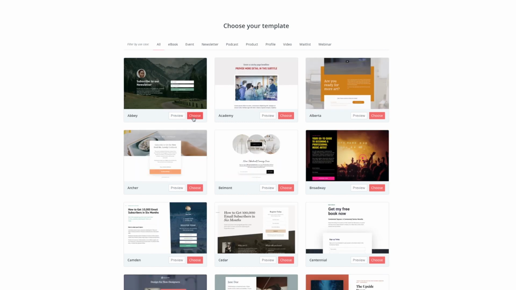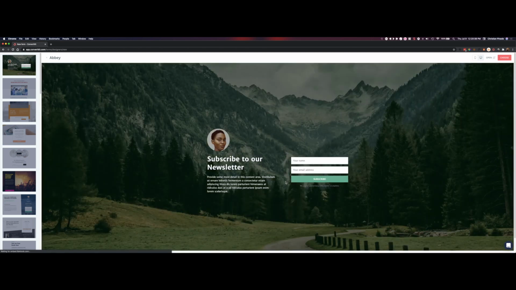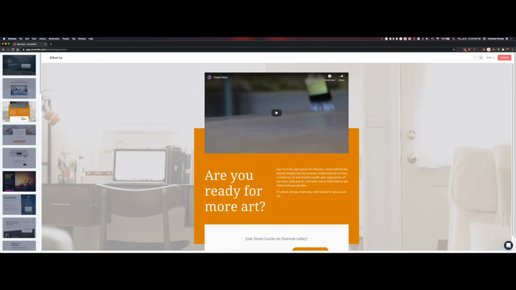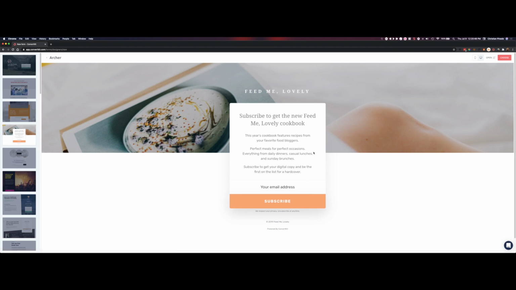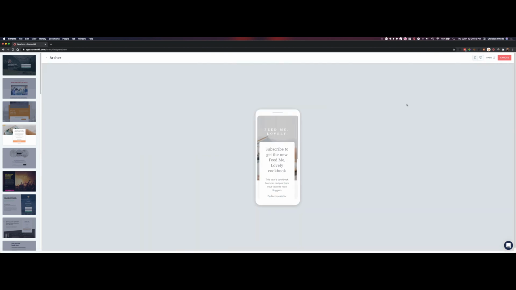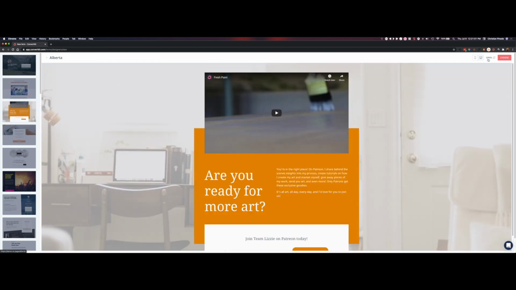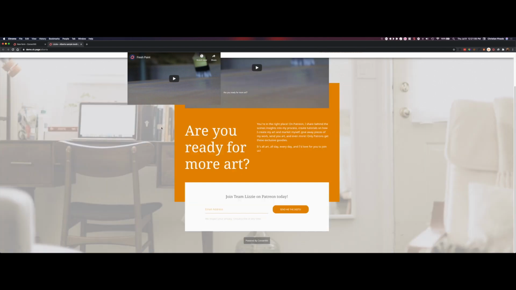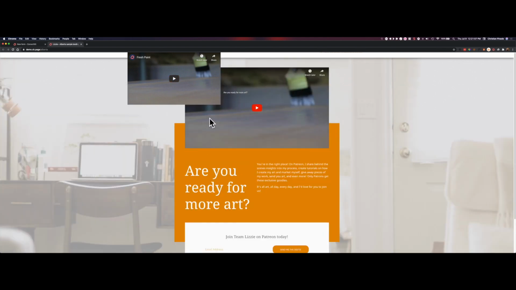Now, let's say I want this one. I want to preview it first. You can see it pop up here. Now, what's cool about this is that you can easily shift through every template that they have right within this section. And if you want, you can check out the mobile version as well, right within the same preview section. You can also open it in a new tab if you just want to see what it looks like by itself, which I'm not sure why that's like that, but I'm sure that's just a bug.